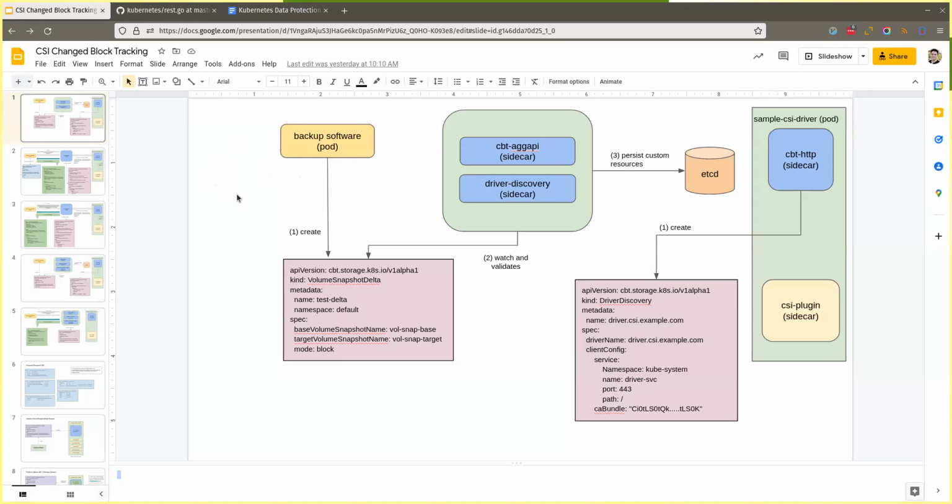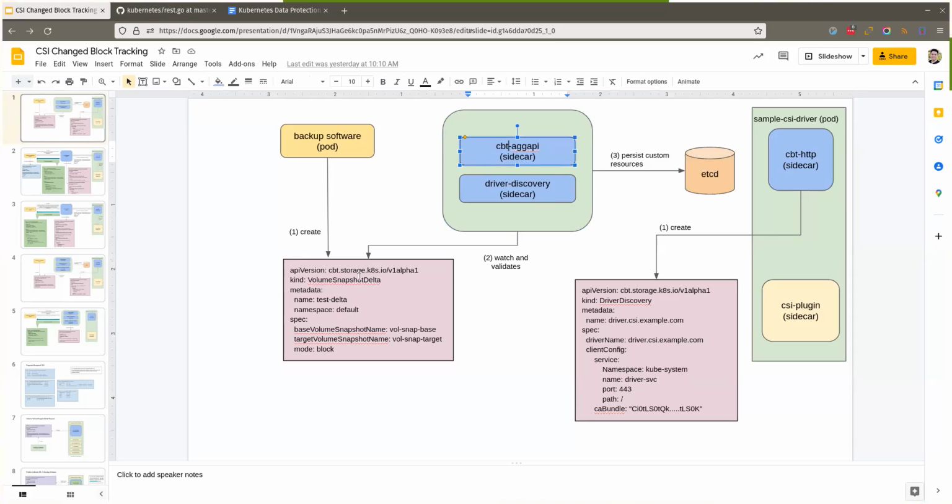Just a quick recap: so far we talked about a deployment model where we have a common external pod, likely a deployment workload that runs and serves the aggregated API server, and the aggregated API server will own a custom resource type called volume snapshot delta, which is the user or the backup software facing interface.